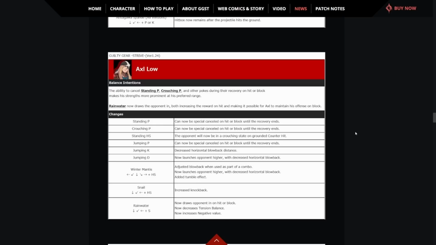Anyways, it's all right. Let's just get into it. This might be rough. Okay. Rainwater now draws the opponent in, both increasing the reward on hit and making it possible for Axl to maintain his offense on block. That's cool. He definitely needs some offensive help. Standing P can now be special canceled on hit or block until the recovery ends. That is such a huge buff for Axl, by the way. I have to keep bringing this up. This is a huge buff for Axl. A massive buff for Axl.